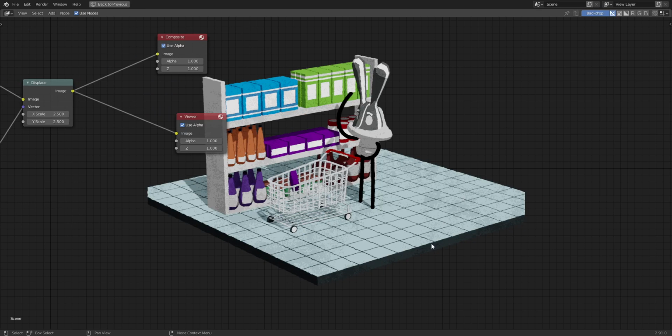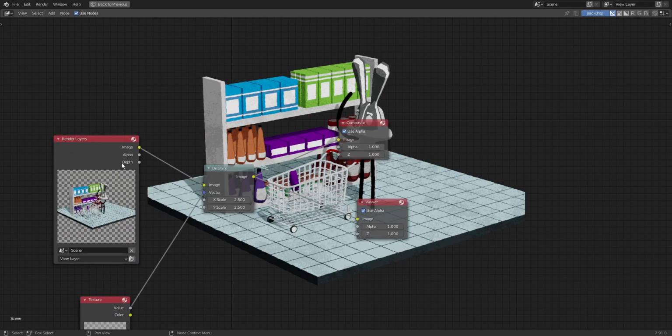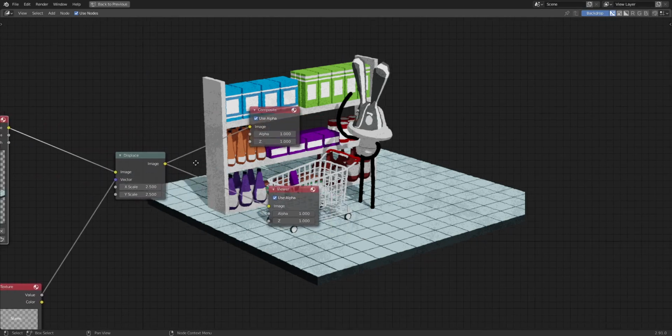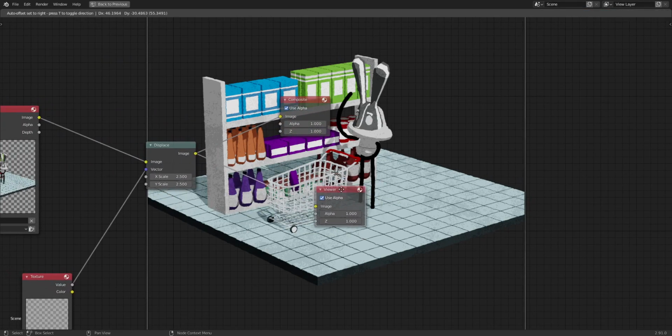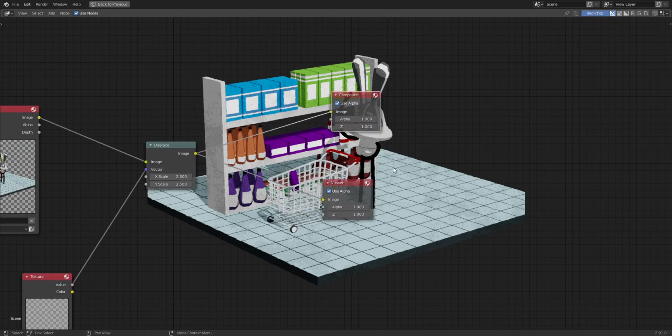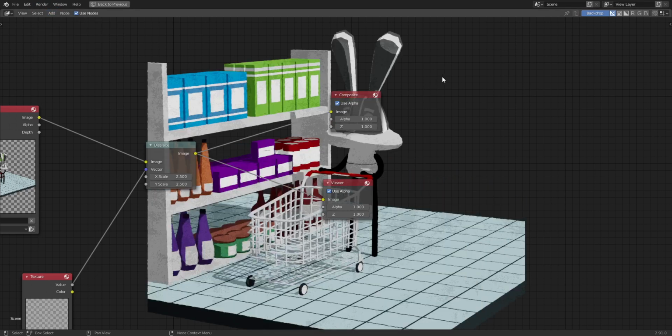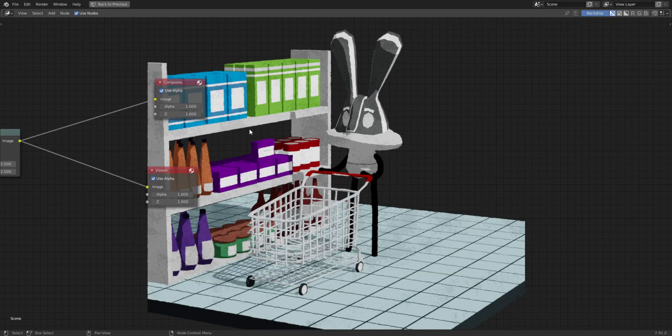How is it actually happening that you see the stuff in the node editor? How did you do this, the live update in the node editor here? Well, basically I just add the viewer here, but then it's not going to be rendered for each frame, right? So if I render a different frame, for example, that one, it's going to update this, but if I move from frame to frame, it's not going to update the animation. I have to actually render the whole thing to see how it looks.